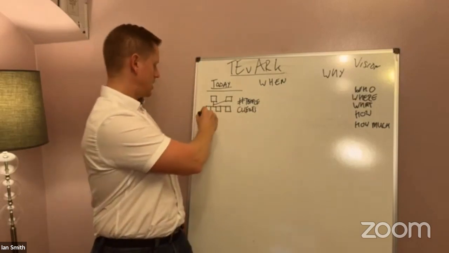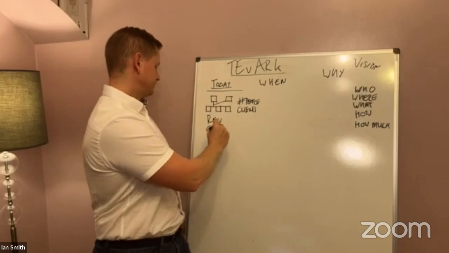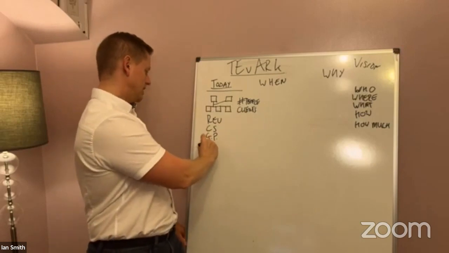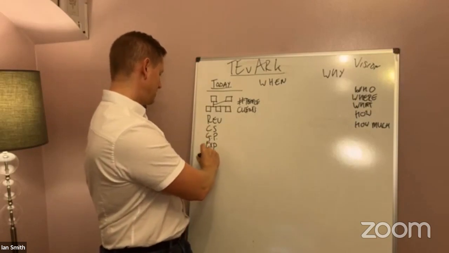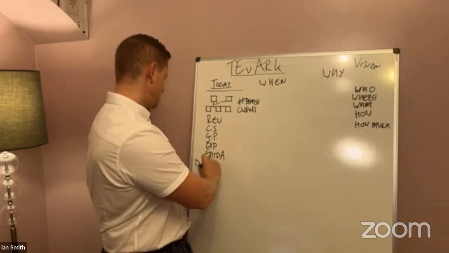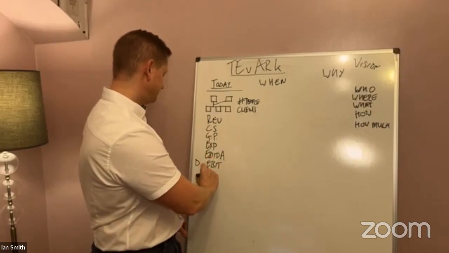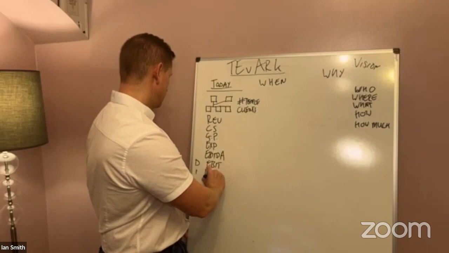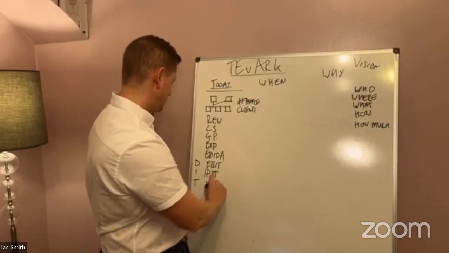Then, what is your revenue currently? What's your cost of sales? And what is your GP after cost of sales? Okay. Then what are your expenses? And then what is your EBITDA? And you've got depreciation, you've got EBIT, you've got interest, profit before tax, tax, and then profit after tax.